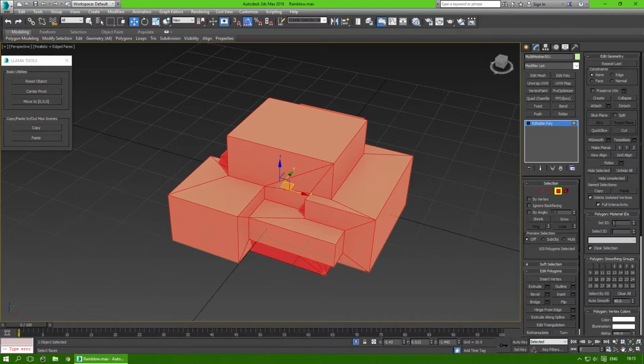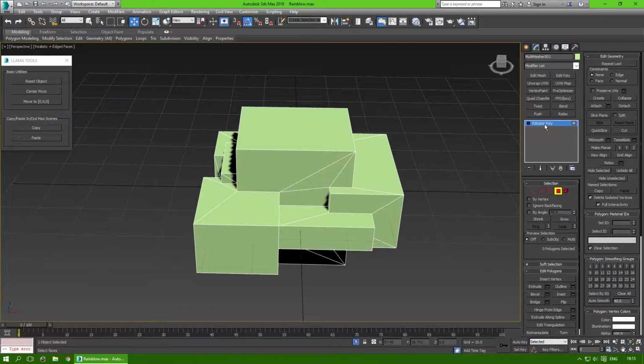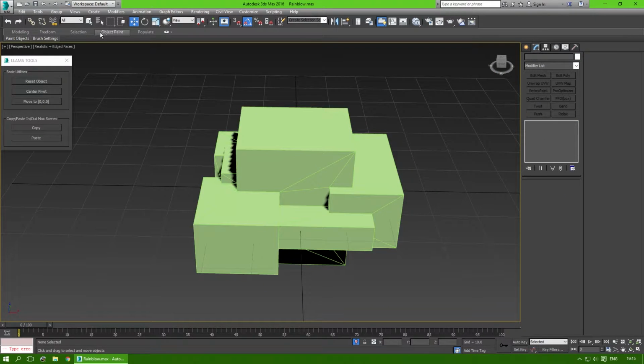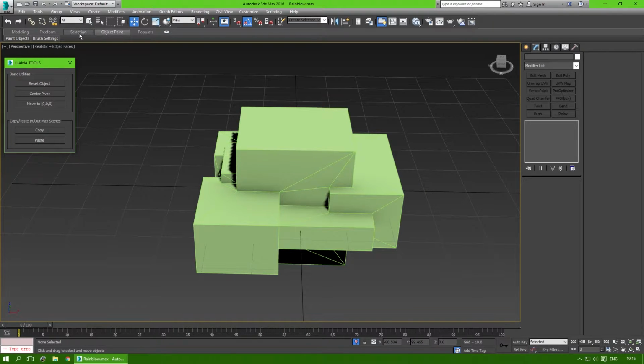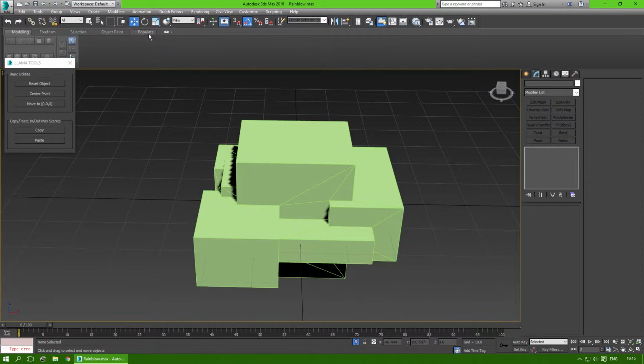Just want to make sure everything is the same idea. I'm gonna quad this thing. Oh, hey, where did my... That's weird.